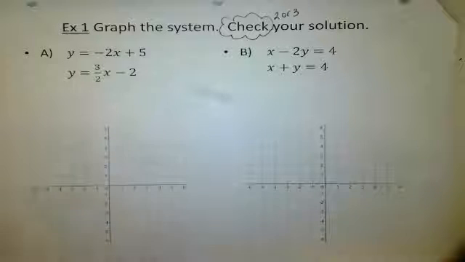Your worksheets today have graphs on them, okay, which is super nice. So during notes, you make a little chicken scratch graph, which will be fine. But your homework is nice, and that's why I copy worksheets off, is just because there's graphs on there. So it makes graphing so much better. Okay, graph the system and check your solution. I encourage you, if you have colors, 2 colors, that's very helpful. I do have markers in the back on the round table if you would like to grab 2 colors just to help you graph. I think that's a nice thing to do. And keep track of which line is which.